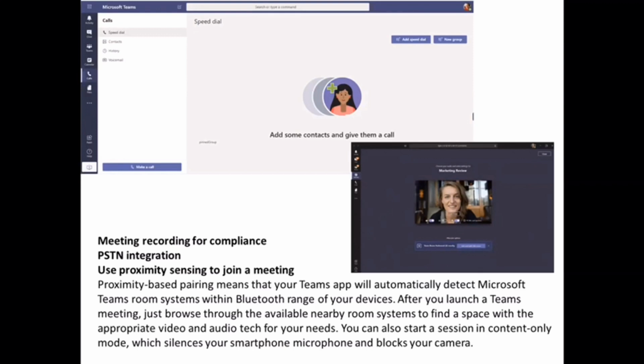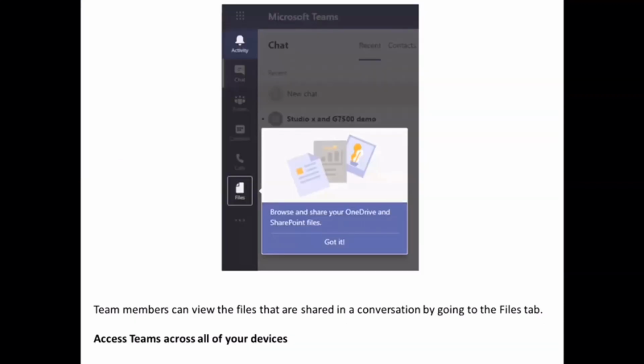Because a lot of times what can happen when you bring a device into a room that's enabled to be its own member of a meeting is your device is bringing in an additional camera and microphone. And so you don't necessarily want to use those. You just want to take part to view the screen share. And so what can happen when you join is your speaker can then feed into the room's microphone, causing feedback. And so a nice thing about this is it will auto-mute your device and optimize it for being a guest in the room and not being the host that's using the microphone and the camera. So that's actually a really slick feature.